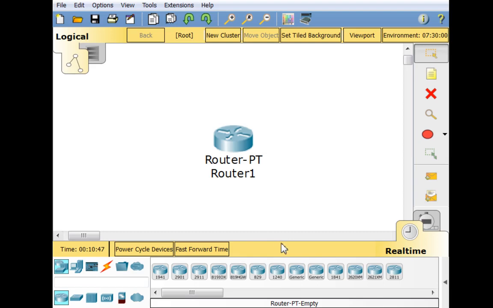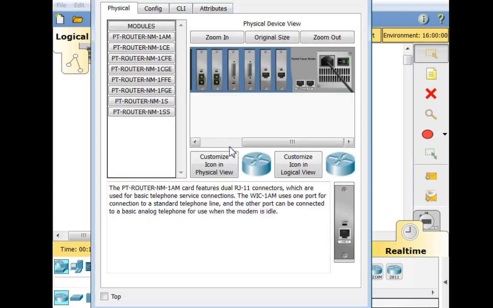That's a nice time for me to show you the fast forward time feature within PacketTracer. You see here that we have a clock running, which shows how long we've been into this PacketTracer instance. If we want to, we can fast forward the time, and then everything that is simulated, in this case the boot process of the router, happens much faster. Now we don't have to wait for the router to start, and we can just go into the Config tab.